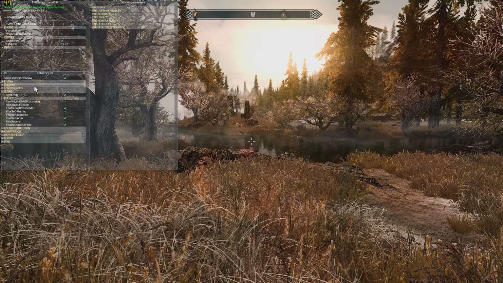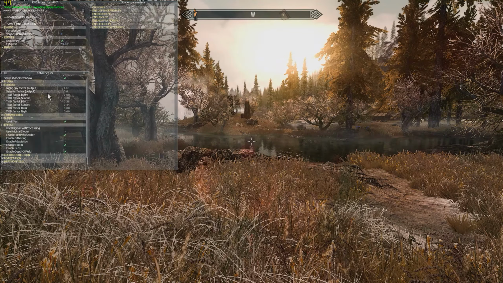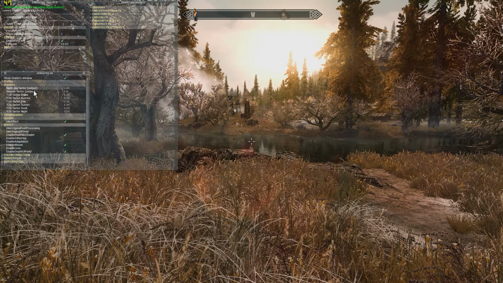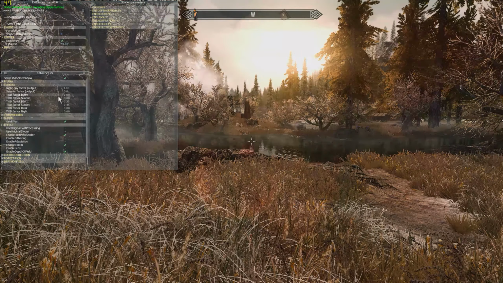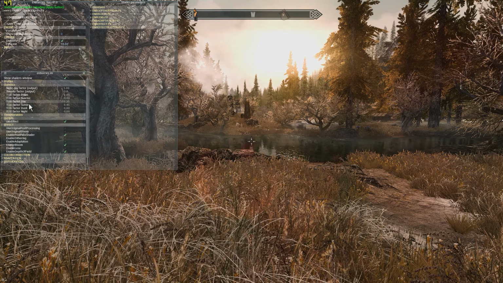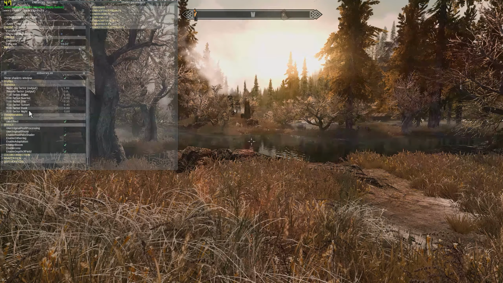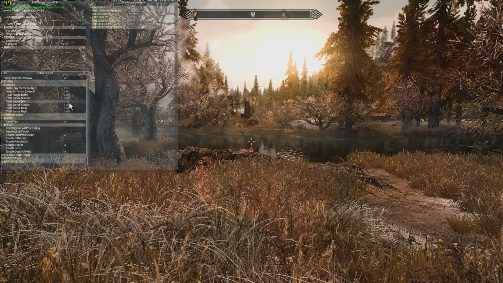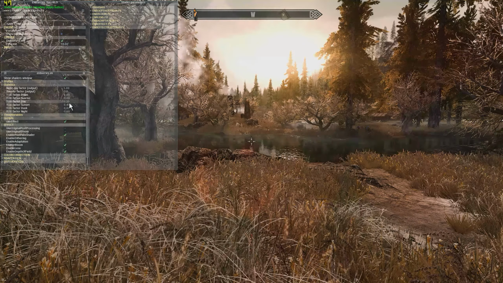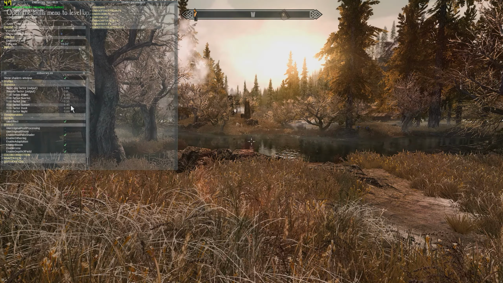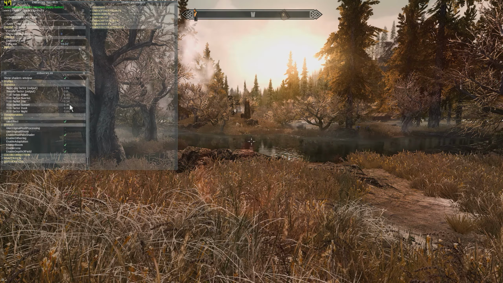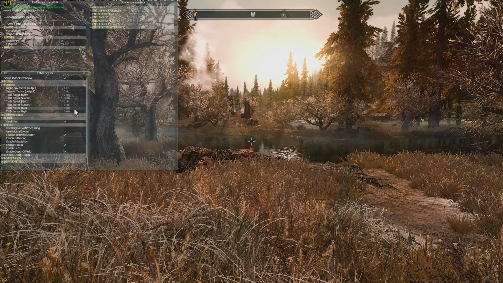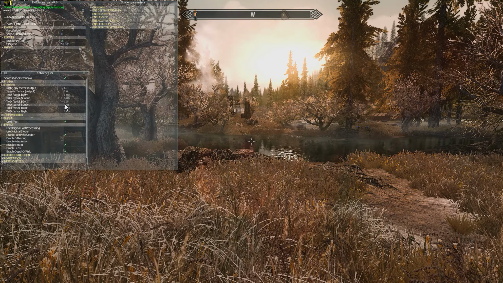Now let me go over the statistics thing here, which is very important when it comes to messing with the DNI settings. So basically ENB is breaking down each time of day based on dawn, sunrise, day, sunset, dusk, and night. The numbers here correlate to the value of the time of day. So for example, we're at about 55% of my DNI settings coming from the day and 45 at sunset. And it will eventually just start to increase here and then start to decrease as this one increases, and so forth and so forth.